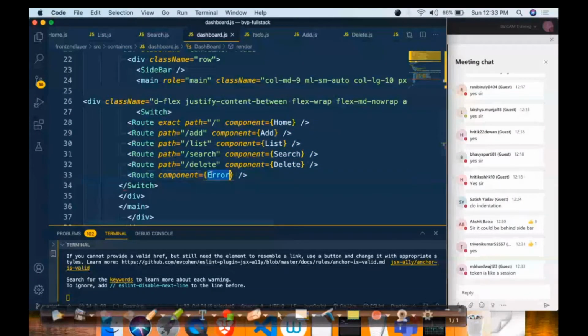Token is modern, because a session is stored in a cookie. But if you are going to create an application with Node.js on the backend side and Flutter on the front end side, Flutter does not use cookies because it's a mobile app. Mobile apps work on tokens. That's why my preference is to learn tokens, because if you learn tokens on Node.js, your application can work with mobile apps as well as the web app. That's why we are using a token.